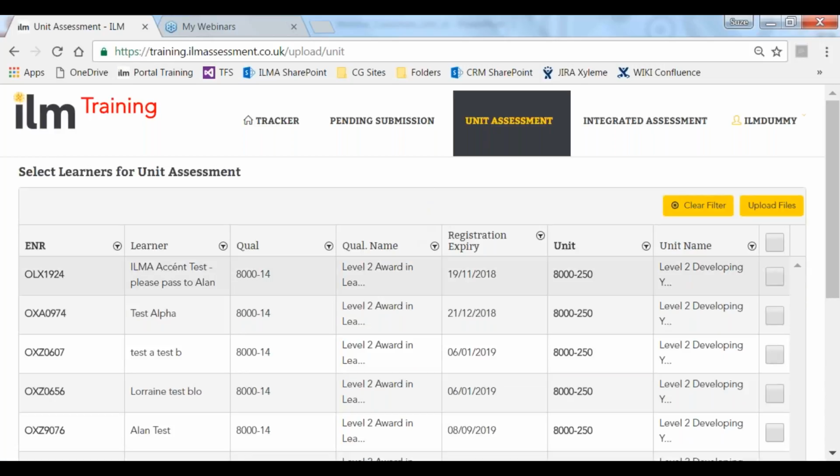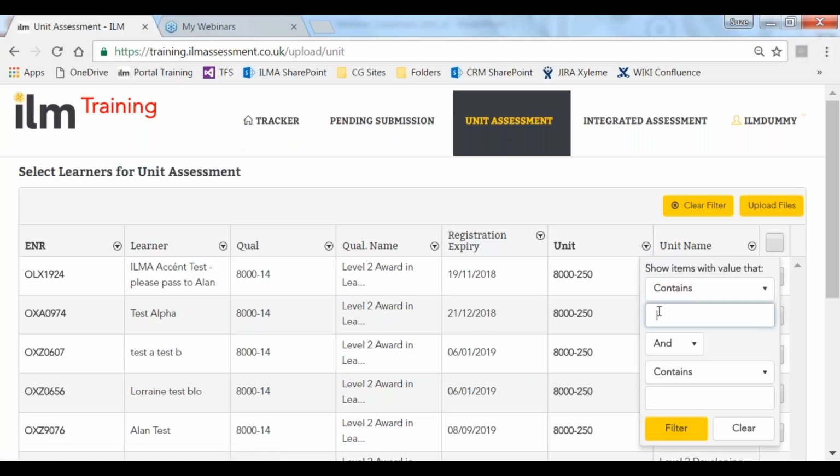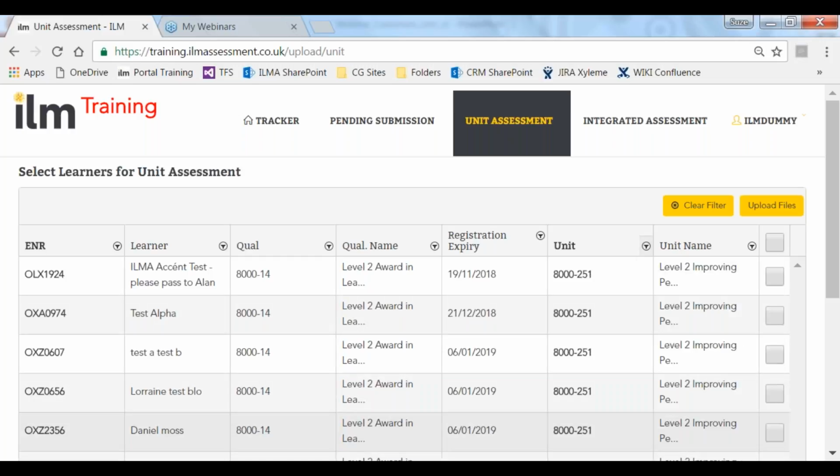Now some columns you can hover over to see the full title, and some columns you will need to filter on if you really want to drill down. And that takes us into filter mode. So you've got a lot of information at your fingertips here, and using the portal is all about calling up what you need when you need it. So right information at the right time. For example, if I wanted to call up a particular learner under a particular unit, I might ask for that unit first of all. If I wanted to call up a unit ending in 251, I'd do that and click on filter.